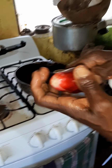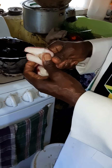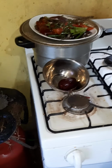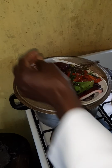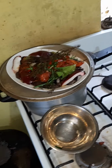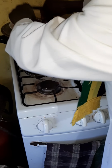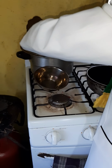This is the apple. Place your apple around it. Yes, man, this is the calabash. So you place your apple around it. So this is the calabash thing this morning.